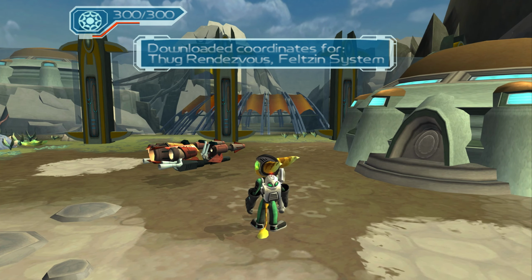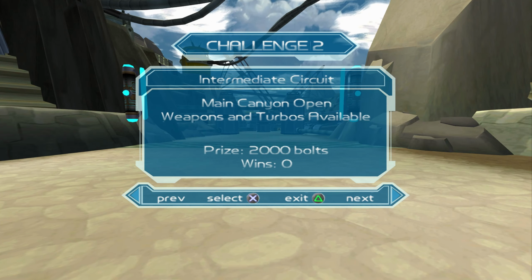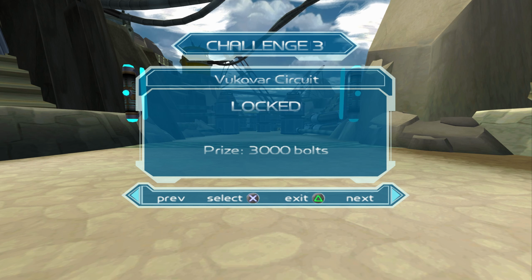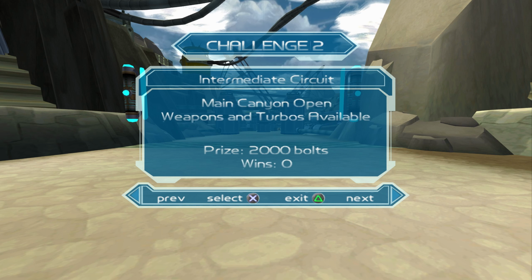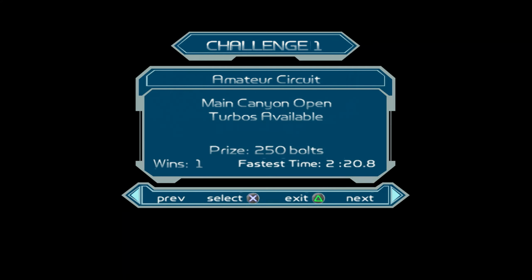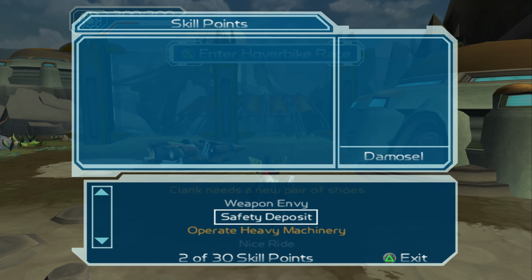So that gives us our new coordinates for the next area that we're going to be visiting, and you also have the option to carry on with the hoverbike races. So that's the first race that we did, and then there's a couple more, and they're a pretty decent way to get a small chunk of change. It's nothing crazy though. There are definitely better ways to earn a bit of money. I just want to double check if you got the skill point, because sometimes it doesn't actually pop up.